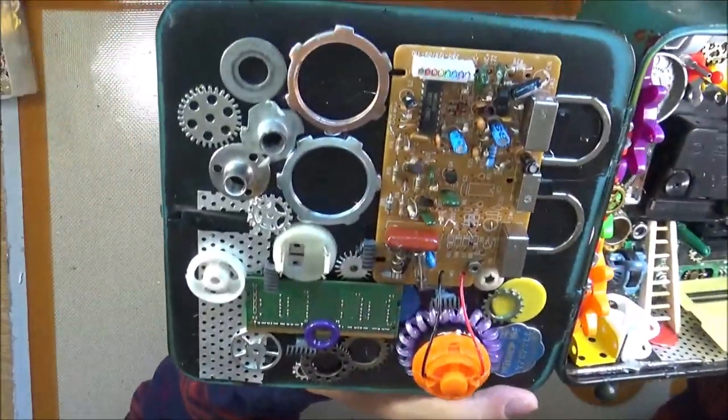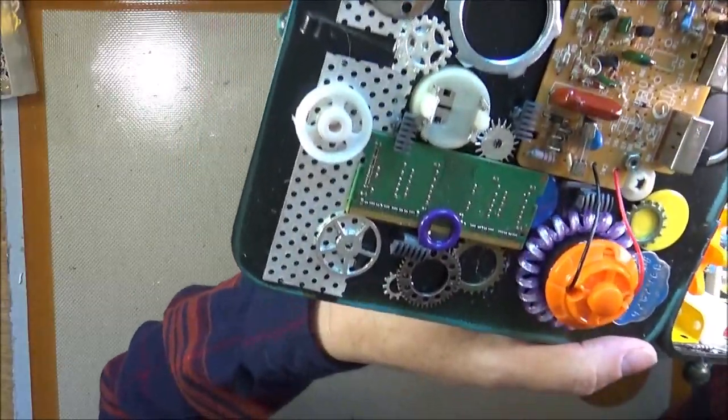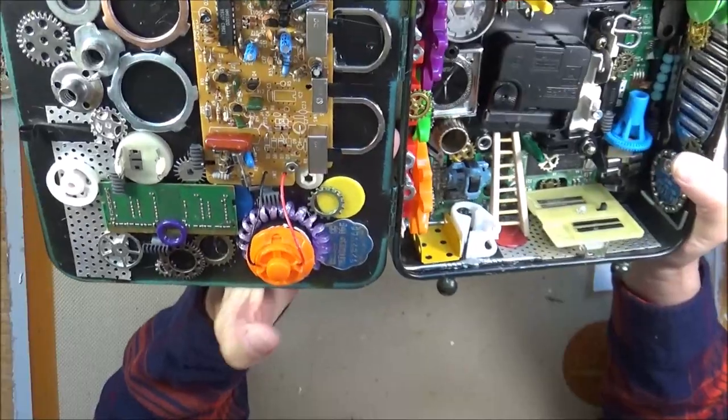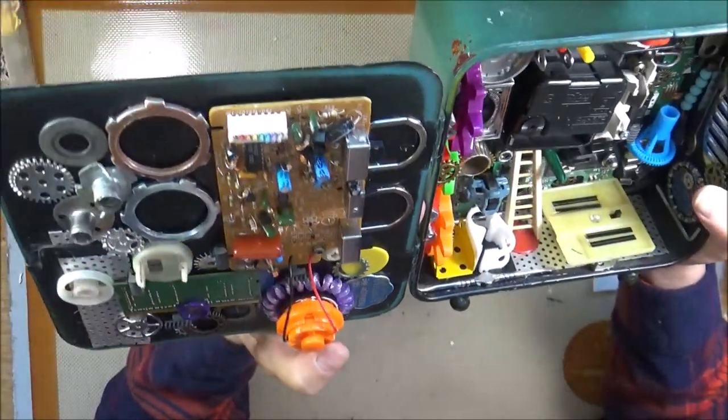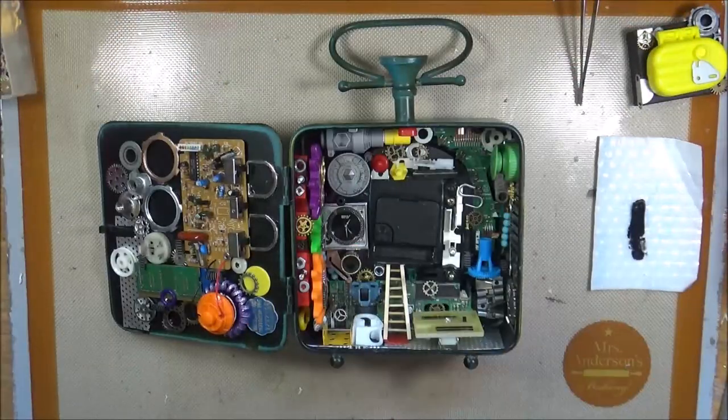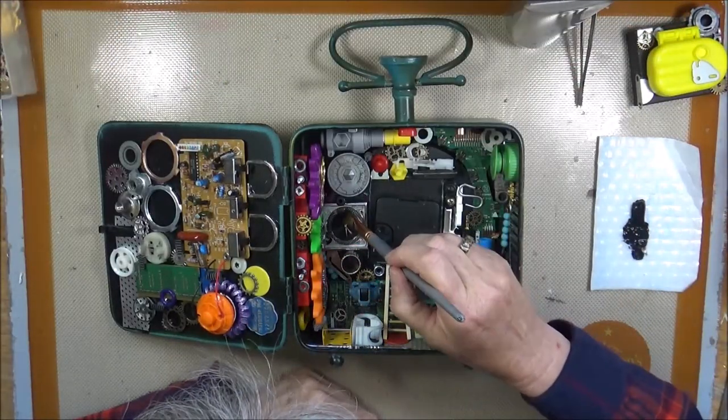And then here on the lid, you see that hair elastic I added earlier around the orange bit. I also took away those screws because they stopped the lid from closing properly. And otherwise, I added more washers and other metal bits.